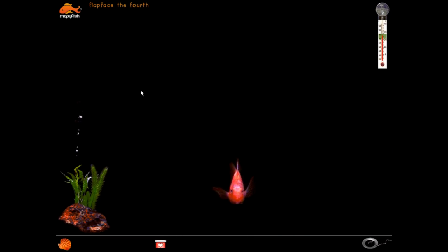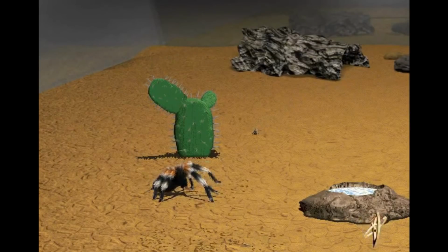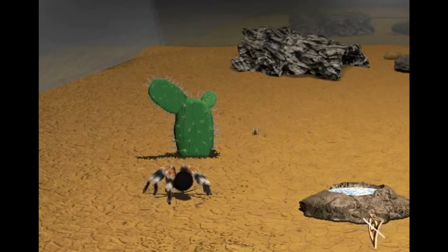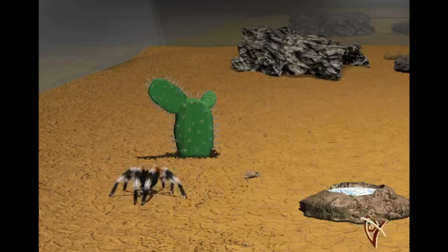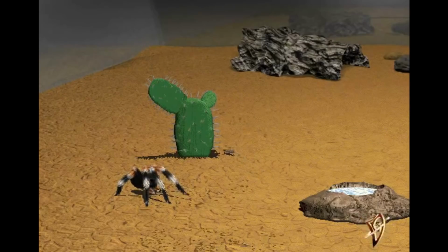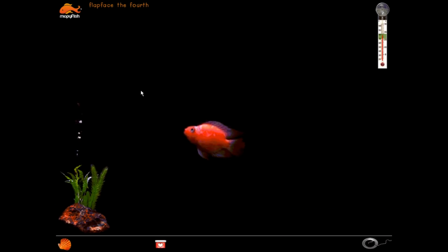Global Beach would go on to create virtual creatures which first and foremost included a pair of tarantulas to keep you company, although they also planned a scorpion, a seahorse, chameleon, frog, and several more. Unfortunately, the virtual pet craze was at its height in the 90s, and so many of these didn't make it to fruition. But at least we got Mopey Fish.